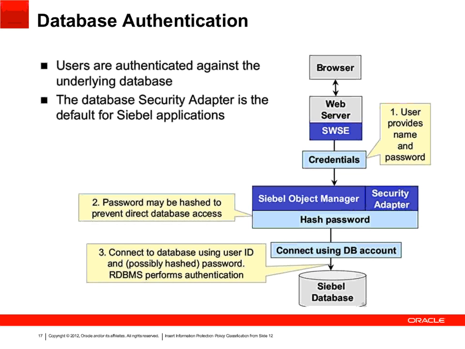Now here, you can enable password hashing as well, as shown in step 2. So, instead of using a plain text password, you can hash it as well. Database authentication is normally used for applications having a smaller number of application users. Database authentication is the default for all the Siebel applications. So by default, any Siebel application after installation uses database authentication only.